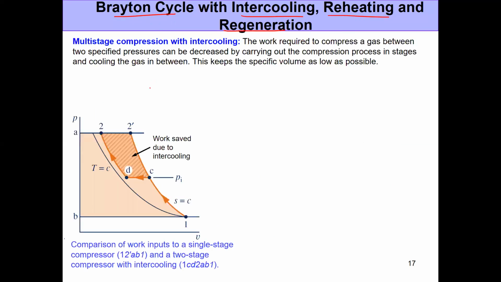Now, if you recall, we said the backwork ratio in a Brayton cycle is pretty high. We are talking about backwork ratios of the order of 30 to 80% as well, right? And if you don't recall what backwork ratio is, it simply is the ratio of work input to the compressor divided by the work output from the turbine. And a high value of backwork ratio simply tells us that the amount of work input that we need to provide for the compressor is very high. Okay, so anything that can reduce the work input to the compressor while giving us the same work output from the turbine would always be welcome. And one way of doing that is what's called the multi-stage compression with intercooling.